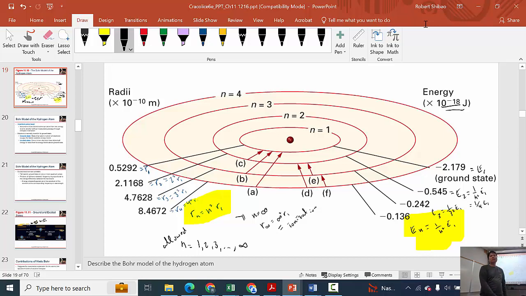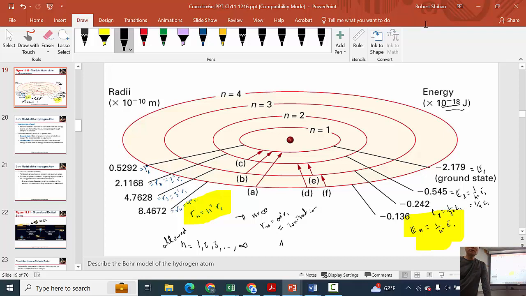Well, it turns out this was very successful because that Rydberg equation describes all the lines, whether it's Balmer, Paschen, Lyman, doesn't matter. The Rydberg equation worked. Well, the problem is this. When they tried to apply this to helium, it failed. And it failed for every other atom on the periodic table. So this only worked for one atom on the periodic table, and that was hydrogen. These two equations are only used for hydrogen.